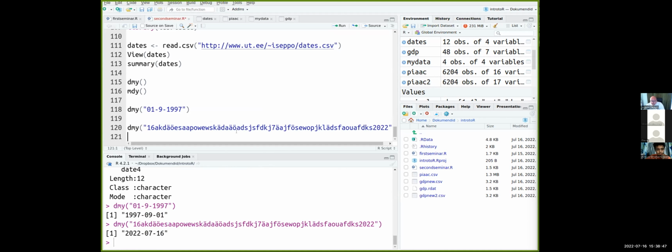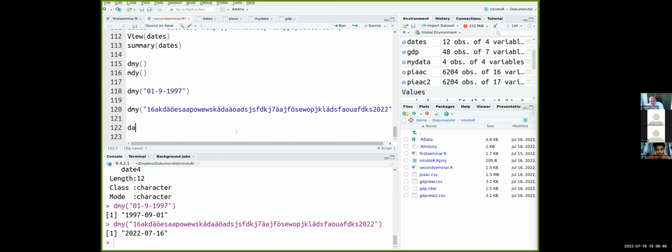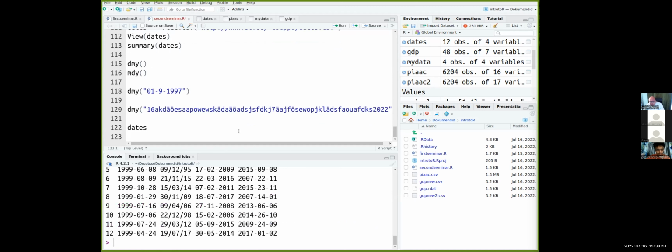Now, if we look at these dates, how is it going? Charlie got it installed. Who else? Is there somebody who doesn't have it installed yet? Well, I hope that you have it installed now.